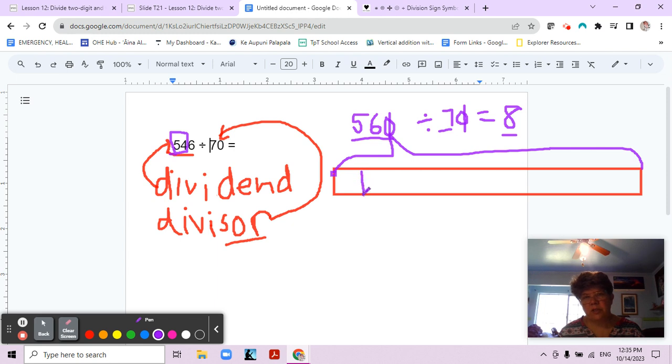And each chunk is going to be how much? 70, right? Like our earlier problem where we were putting hats into a bag. We could think about pieces of candy in each bag is going to be 70, right? And we know that 8 is going to be a little too much, but it's going to be close to 8 70s. And that's what our estimate is, definitely going to be 8 70s. So let's go ahead and draw what we have for our estimate. 1, 2, 3, 4, 5, 6, 7, 8. And they should be the same size, but that's not always going to happen when we're just drawing, right? Okay, there we go.